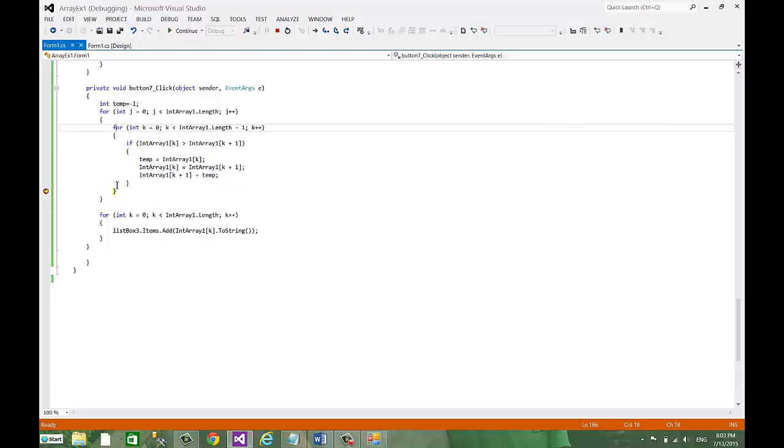And what I want to do is demonstrate what's happening along the way. So with the debugger set, I can keep track of what my index variables are. Right now I'm at the point in time where the inner loop has just completed its first iteration, where the outer loop is within its first iteration, and the array contains these values.